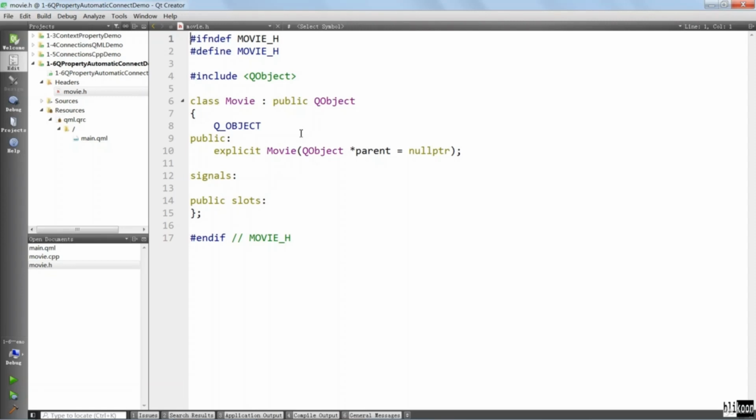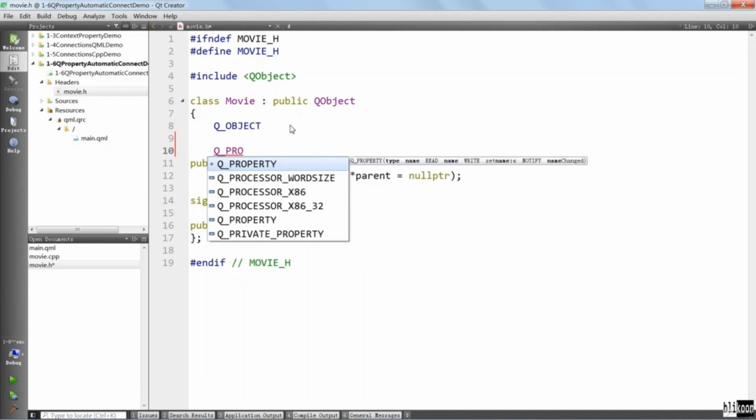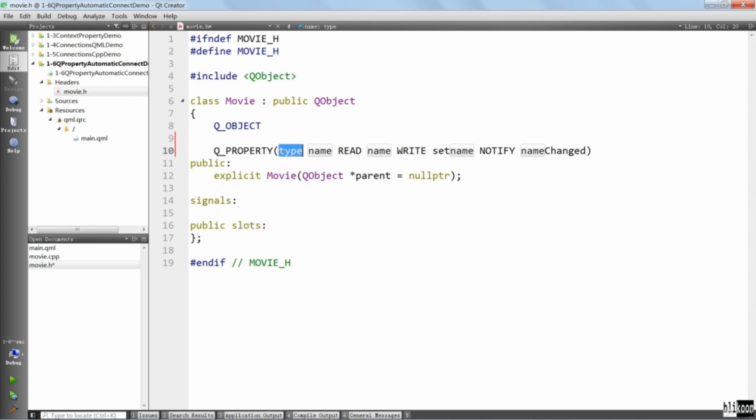So what we want to do is to define our first Q_PROPERTY macro here. So we're going to say Q_PROPERTY, and you see that Qt is going to autocomplete for you. Click here, and don't do anything yet. I want you to type the data type for the property that you want to put in here. It's going to be a QString in my case. And hit tab. You see that it's going to move to the next piece of data. I am going to call this mainCharacter.